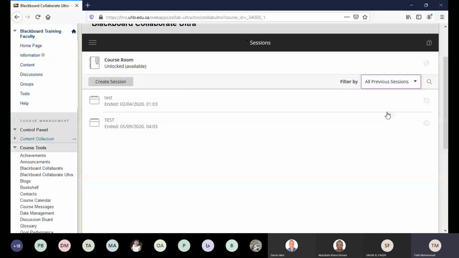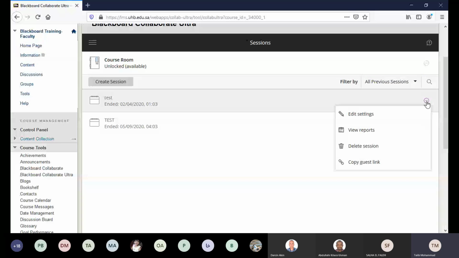Here I have 2 previous sessions, and I want to take attendance of this previous session, test, the session we had on 2nd April. So I have to click this three dotted symbol on the right side, then click view reports.